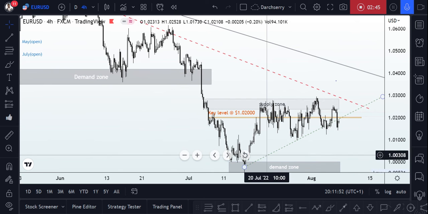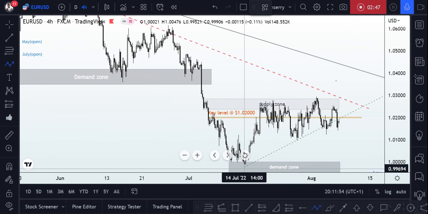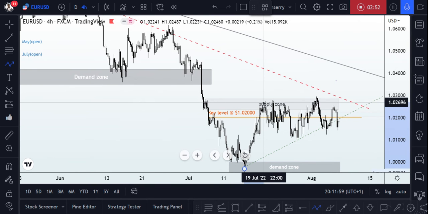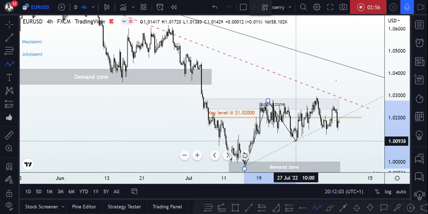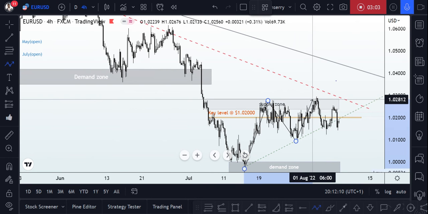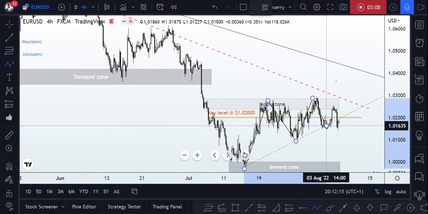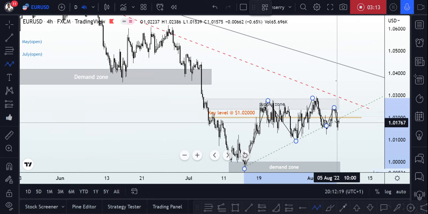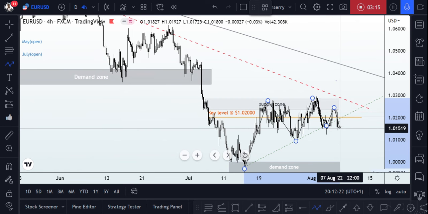Now, if we look at this bullish trend line here, you can see it has been holding price action supported since the 14th of July. We saw this impulsive move to the upside, which was rejected from that supply zone. And the second time it got tested on that bullish trend line, the expansion, the momentum wasn't that huge as the previous one. And the third time it tested it, the momentum was diminishing already. And then we saw this breakdown of that bullish trend line during the course of last week trading session.